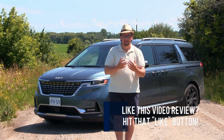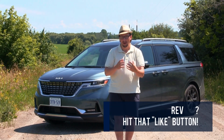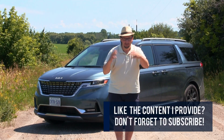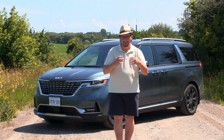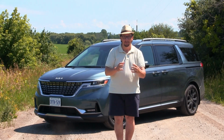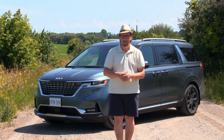I'd love to see it, like the others in its category, move towards electrification. I mean, at least a hybrid, a plug-in hybrid, or dare I say that first fully electric life utility vehicle. Okay, whatever, I'll call it that for this time. But other than that, it's generally got all that you need. And I think those who are still in this category have got to give this vehicle a shot when they're considering. There's not too many to choose from anymore, but certainly you can't go wrong with this new Kia Carnival.